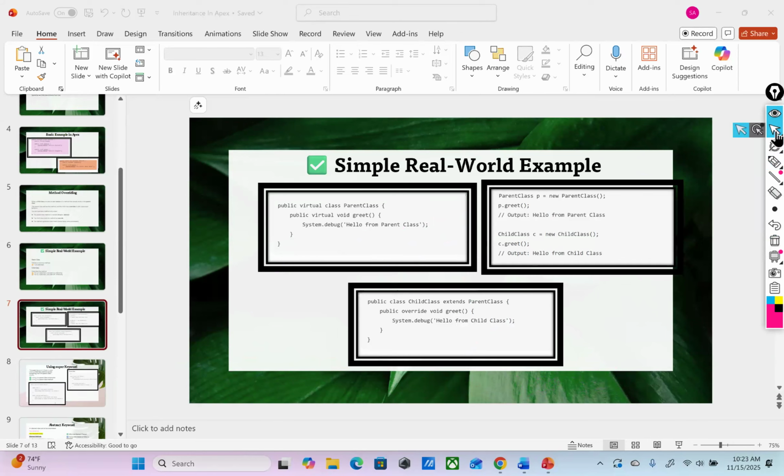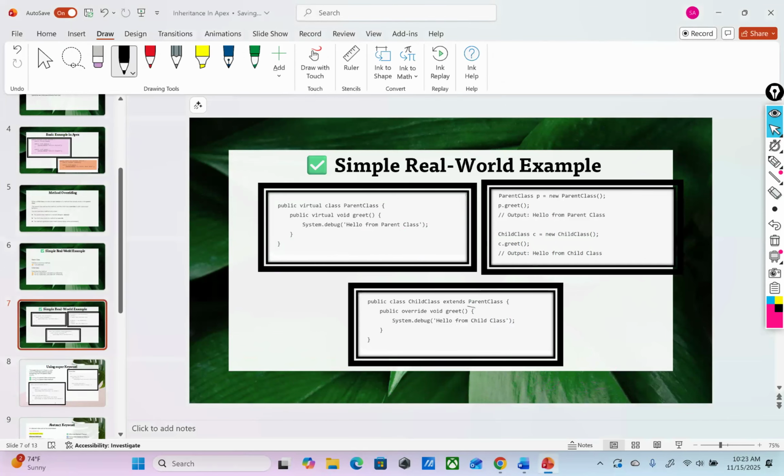Real quick, you've mentioned signature twice now. What's the example of signature? What in this scenario does signature look like? Signature looks like this, how you define the method. This is called a method signature. Public override void greet. This is your method signature. It's nothing but how you have defined your method. Okay.